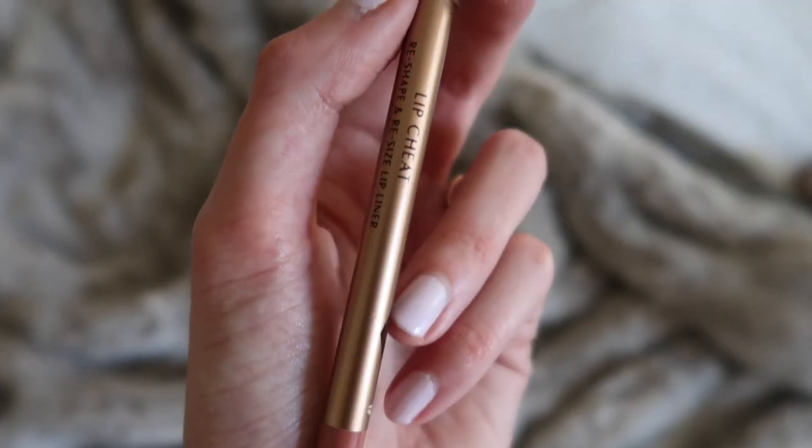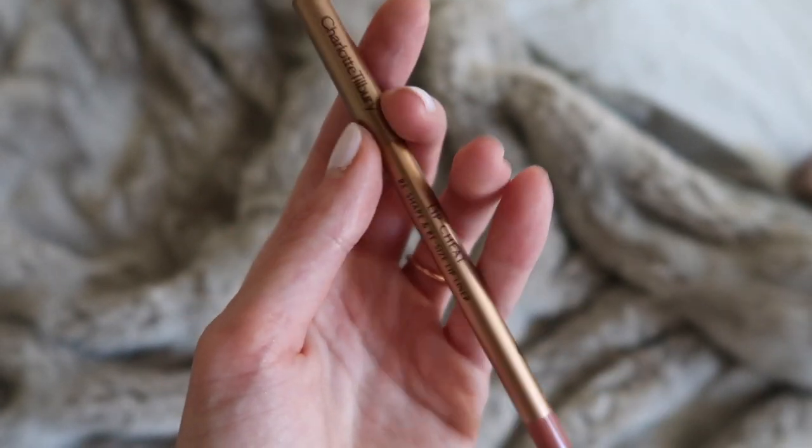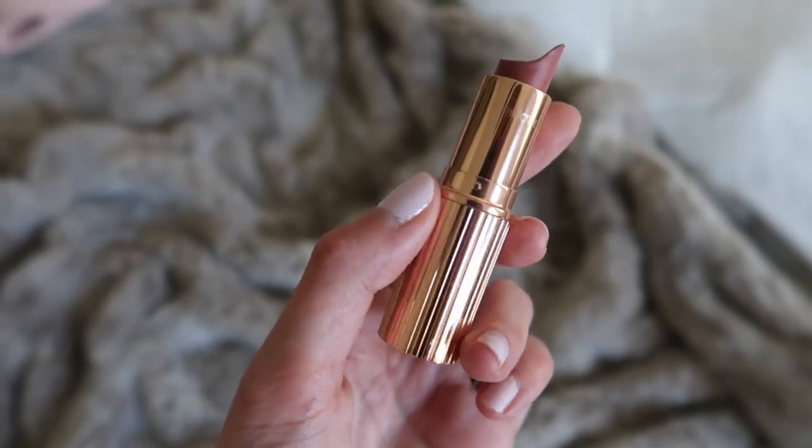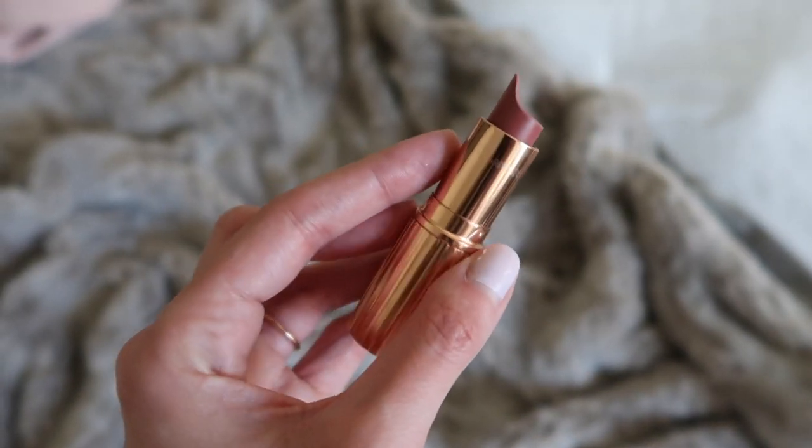All right, and to complete my makeup look, my last and final thing is, of course, your lipstick. I'm gonna go in with the Charlotte Tilbury, of course, Pillow Talk lip liner, and this stuff, oh my gosh, is amazing. It's like your lips, but better. Love this stuff. The Charlotte Tilbury lipstick and Pillow Talk. It's great. It's kind of more matte, and I love it because it makes it last all day.